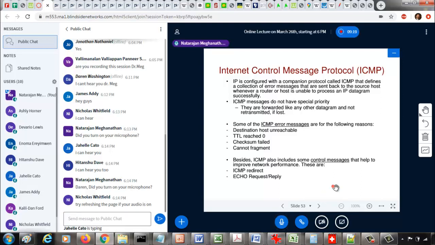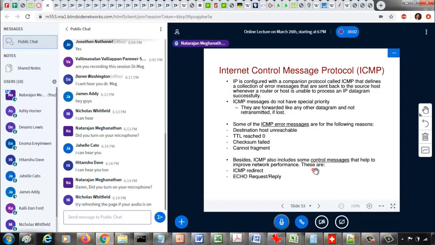Okay, so the next protocol is actually a suite of protocols here. It's called the Internet Control Message Protocol, or ICMP. So it can be used to give some feedback to the sending source if there are some error messages or something erroneous happens to the message that is being transmitted. So typically the routers use this protocol. So if a router wants to send some feedback back to the source, it can use this protocol. And it can also be used to send some control messages to improve network performance. So let us see one by one.